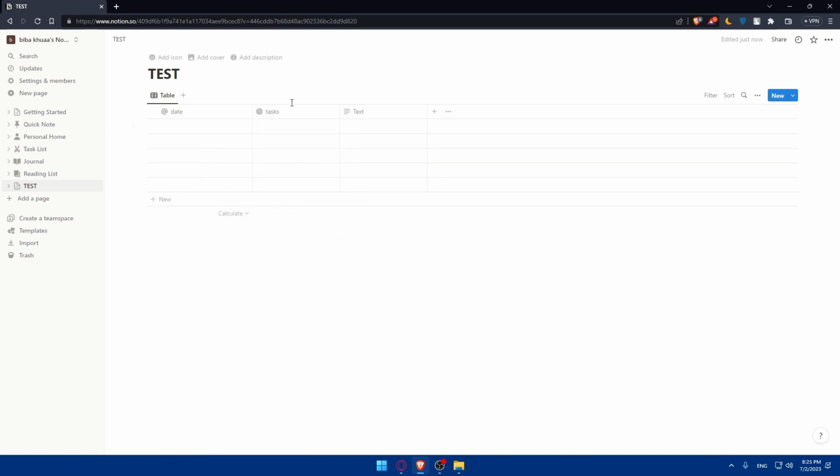Maybe this or this. So as you can see, let's even just remove those as an example if we don't want them. So let's just delete this. And as you can see here, as an example, the date of the 7th of July in 2023. Of course, we would like to, as an example, write, let's just do go shopping. And of course, you can do the same on other stuff.